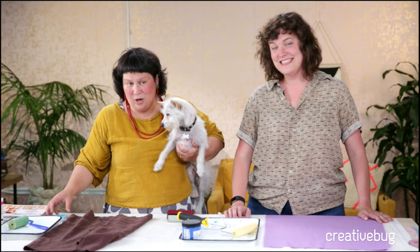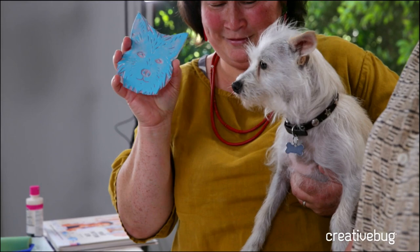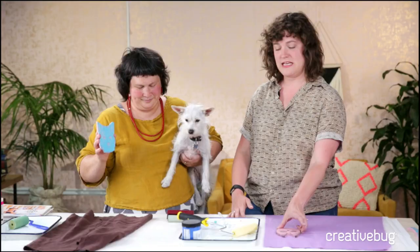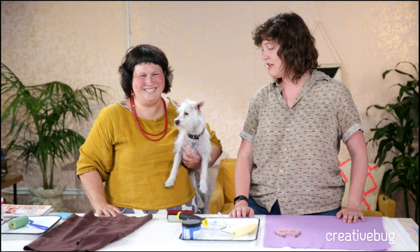I brought my dog Willie, and the reason I brought him was because Faith made this amazing stamp - it's a custom Willie stamp. You can see it's all scruff-tastic just like he is. I made myself a cat stamp because I am a cat person, but of course I had to pay tribute to the wonderful Willie. You can also follow Willie on Instagram - Willie the Terrier. He makes me smile every day, especially when he's not barking.